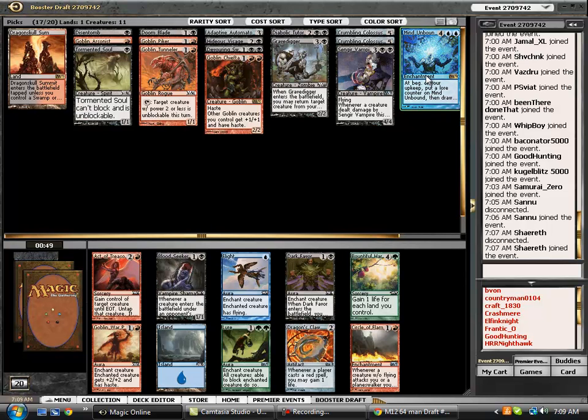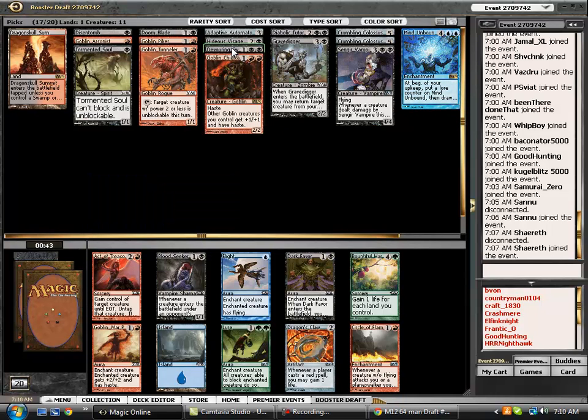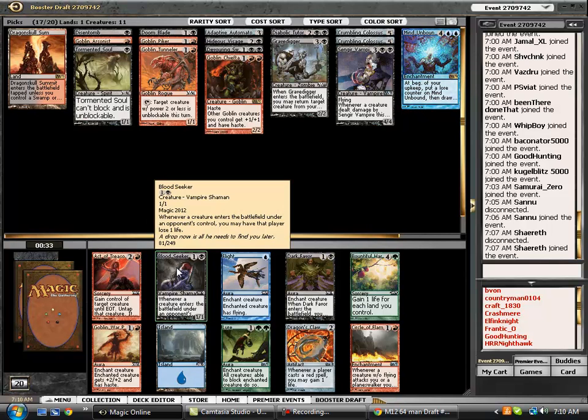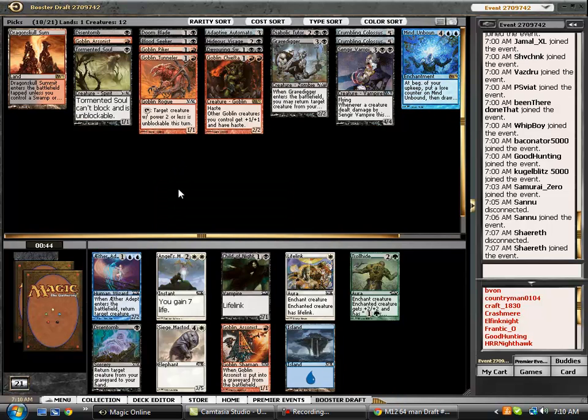We're a little short on creatures at this point, so we definitely want to be like, okay, Act of Treason we could pick up for the Devouring Swarm. However, I think here that we're a little short on creatures, and Bloodseeker does a fair amount of work for what we're trying to do here. I think this is actually quite an undervalued card, just because we can set up the inevitability. Here, very happy to pick up an Arsonist.